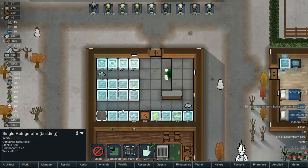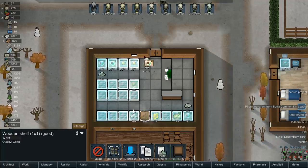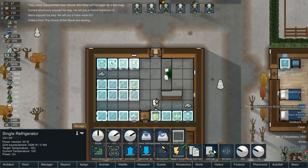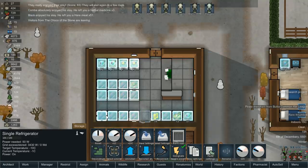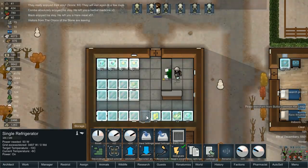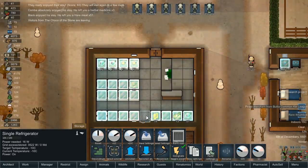Okay, and then that one still needs to be done. So that way we could set that. And we also need to get deconstruct one there as well. So we can build a copy right there. So we want this one. And once that's in, that one to be also negative 20.